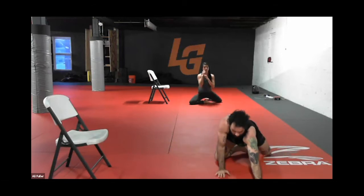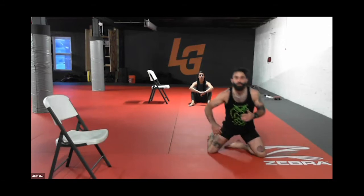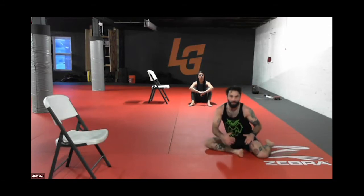Good, and time. Excellent. Now, next drill, you guys are going to go for half of the set in one direction doing circles, and then the other half of the set, you're going to reverse the direction. So instead of us bringing the legs in front and standing and coming back down, you're going to bring the legs in front, you stand, and you pivot your knees. Come back down. Now I'm back where I started, okay?